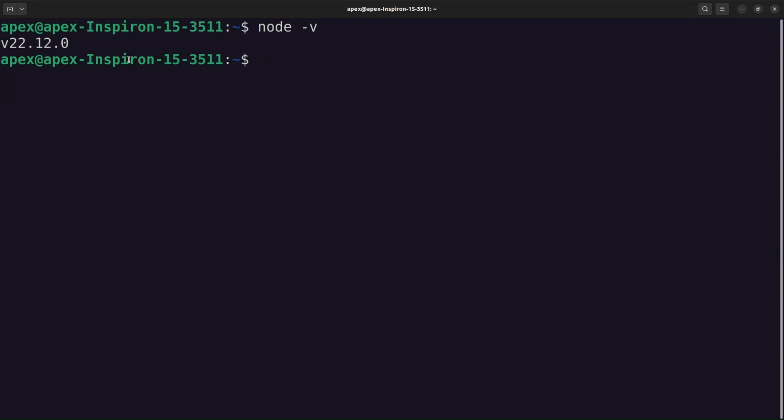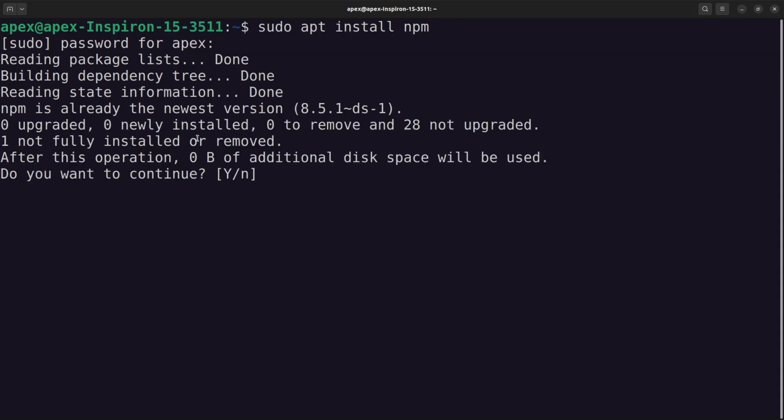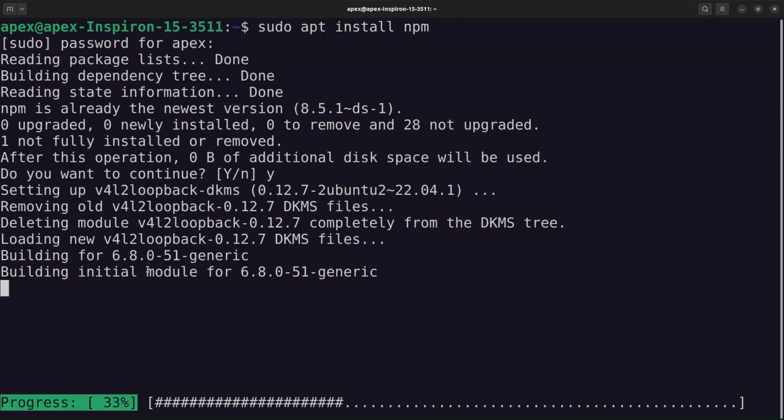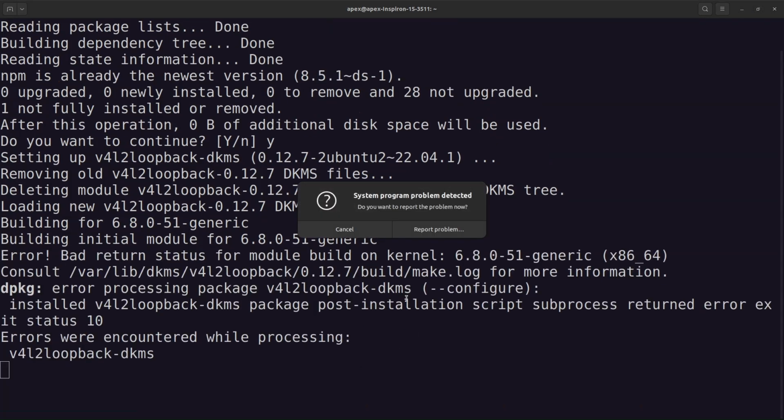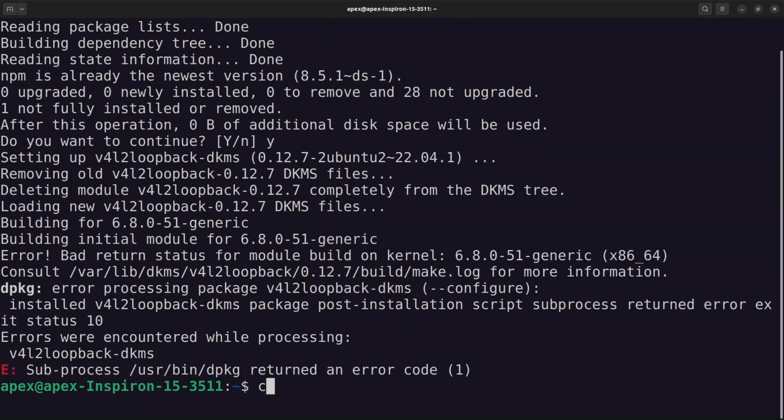So if you're using a Linux machine, you're going to have it installed already, but it will be a lower version of Node. So what you need to do is install npm. You type sudo apt install npm and let that run. You're going to enter your password for your machine and let that run. I already have it installed, so that's just going to run through it really quickly. I'll cancel this.